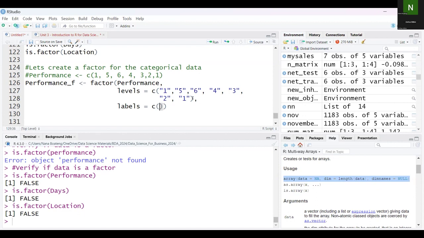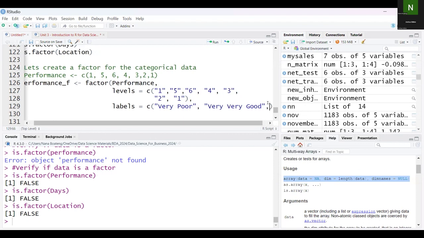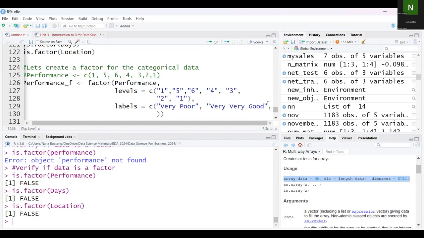So we are mapping the levels to the labels so that R will know exactly what you mean. 1 is very poor, so we put that in inverted commas. 5 was very, very good. 6 is excellent.